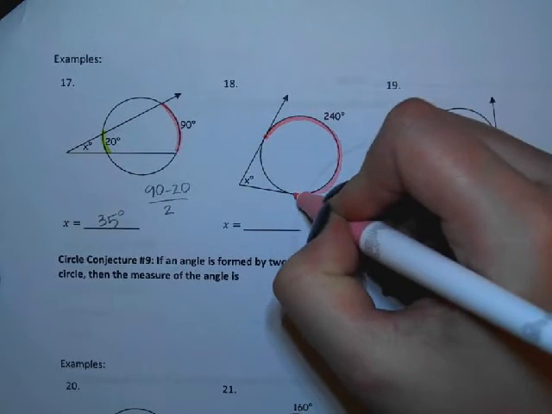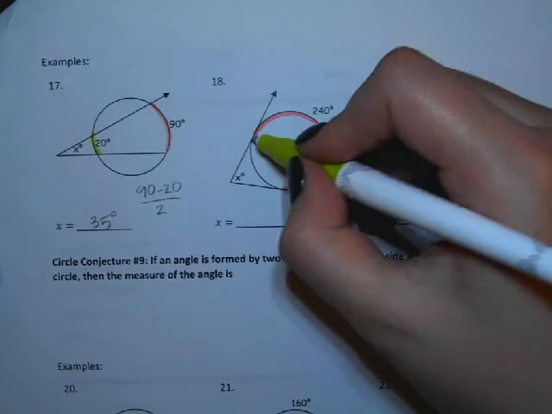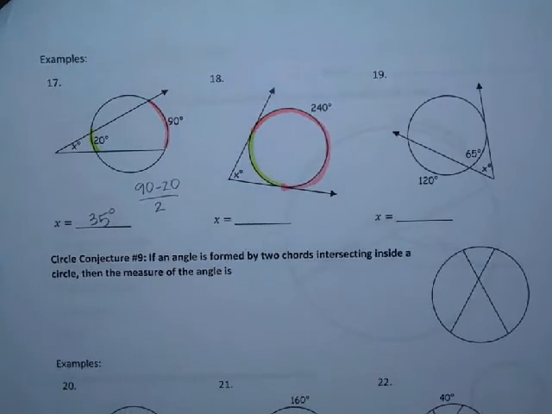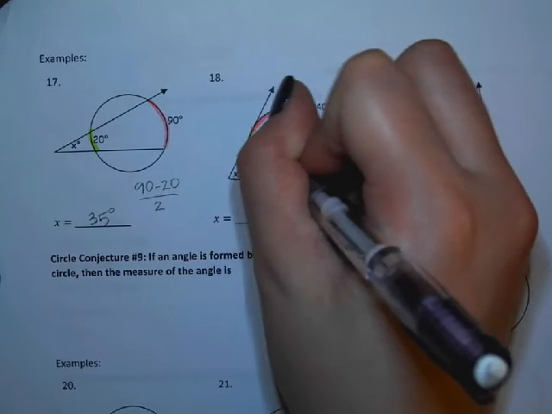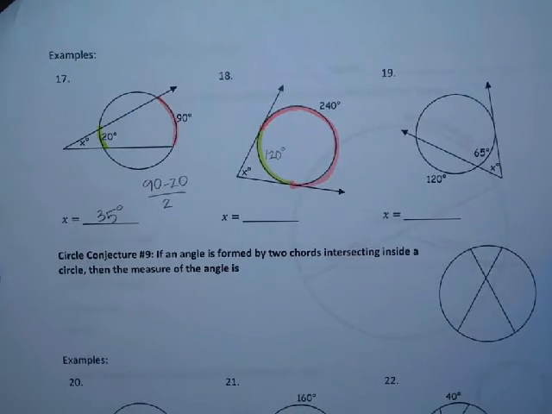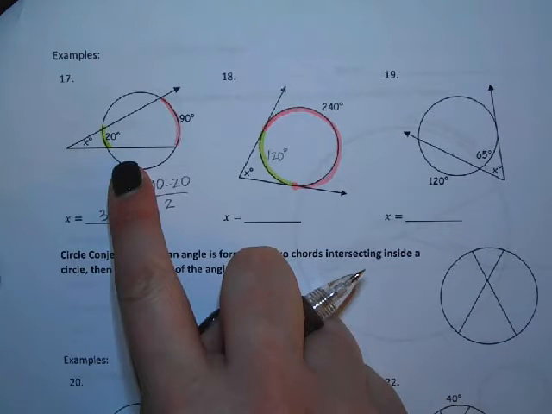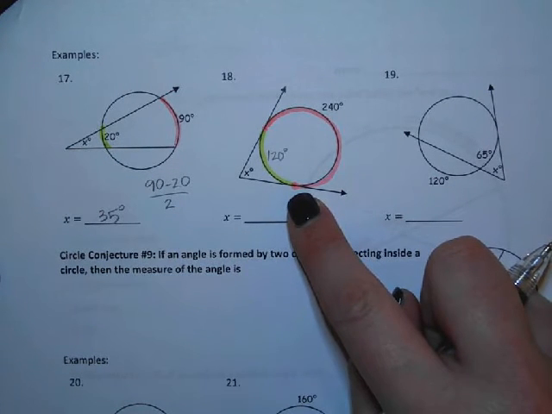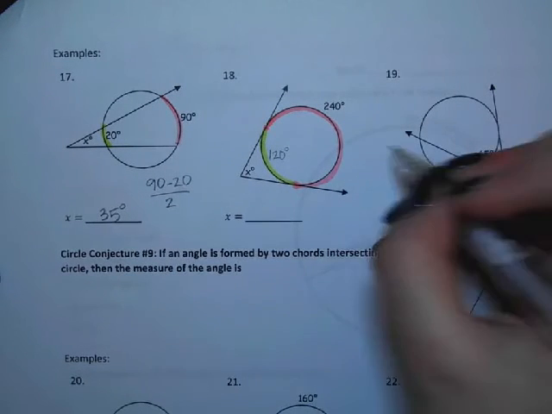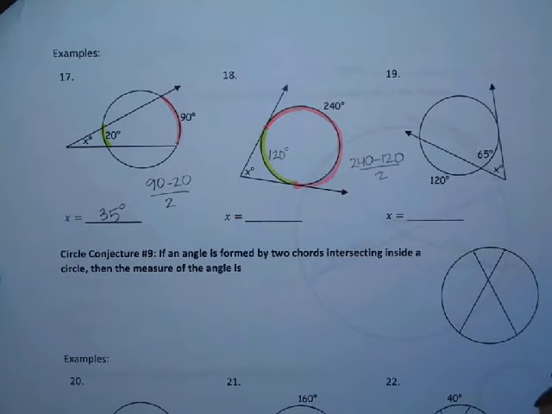All right. Okay, here we've got a big arc. The big arc is 240. How many degrees is the little arc? What is it? 120. So you can see the interesting part if you have 2 tangent lines instead of 2 secant lines is that your big arc and your little arc add up to the entire circle. But we're still going to do big arc minus little arc. So I'm going to do 240 minus 120 divided by 2.